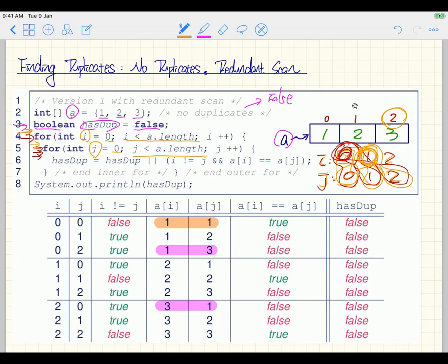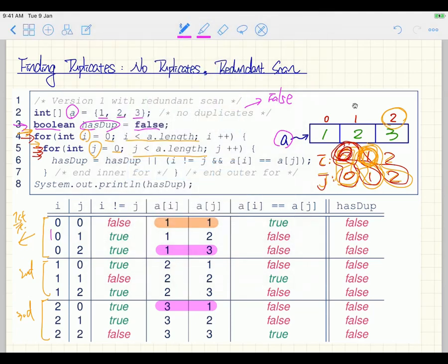Again, this is why you can see this 0, 0, 0 here. This is the first iteration of the outer loop. That's the second iteration, and this is the third iteration. So that's basically we just consider every one of them for this particular array. Let me just give you one example. How do you read the table?